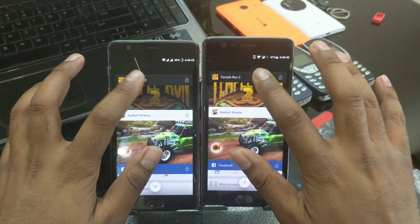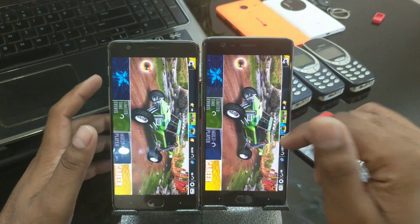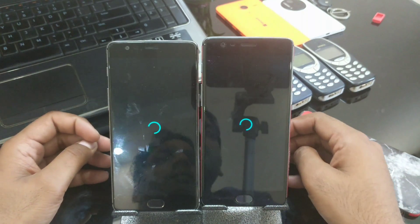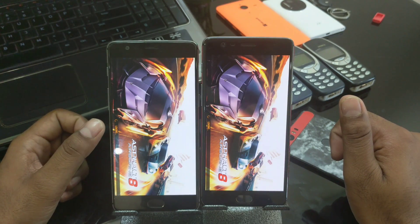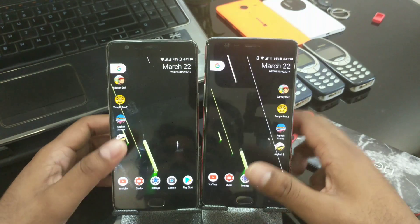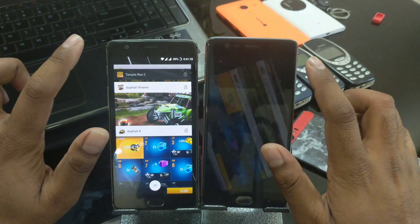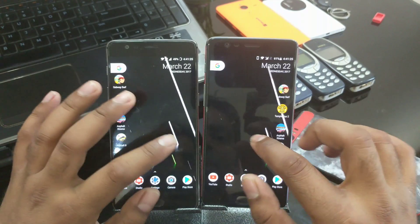Subway Surfer: in memory, same place exactly. Temple Run: on the same place — great. Asphalt: same place. I actually need to close Asphalt and relaunch it since I closed it earlier. Asphalt in 3, 2, 1 — 3T is faster, just a second or less. Now resuming Asphalt — perfectly on the same place. Your OnePlus 3 and 3T are working really great, keeping so many applications in memory.